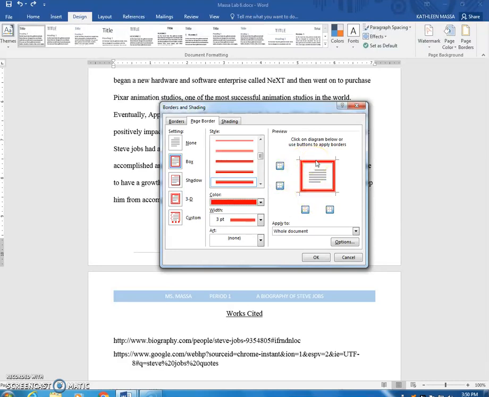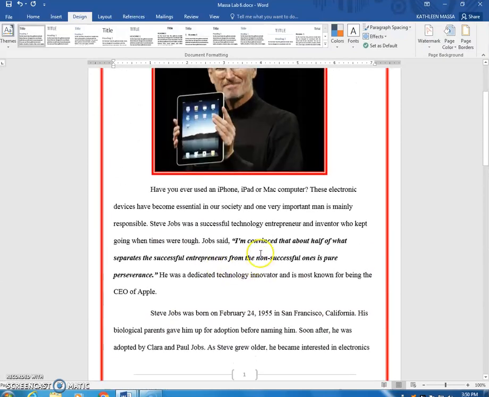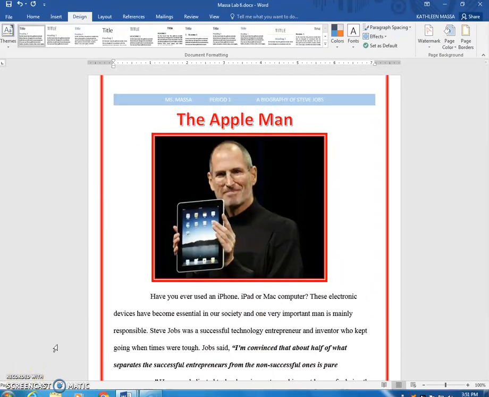So I'm going to turn the top and the bottom borders off. So I'm just going to click the top icon and the bottom border icon, and that won't put the border at the top or the bottom of my document. And I'm just going to hit OK, and the border will just be on the sides. Pause this video to insert a border on the sides of your document.